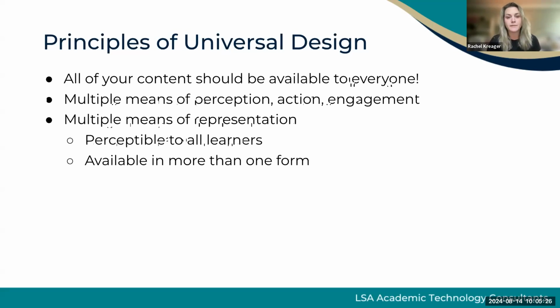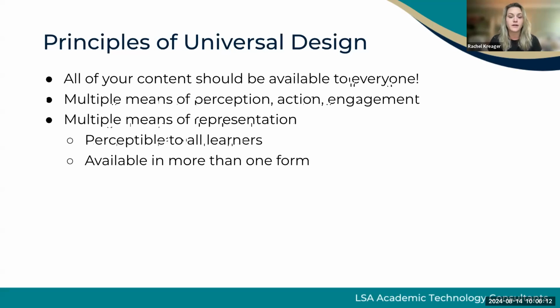When we are creating materials, we have to be aware that a wide variety of people may be consuming that material. When we put stuff out on the web for public consumption, we don't know who's accessing it. It could be people with a disability who are unable to see or unable to hear, but it could also be people who are in different environments. We don't know if they're accessing our content in a very noisy environment or a very quiet environment where maybe they cannot hear the audio that is playing, and so they need a text alternative that they're able to read.